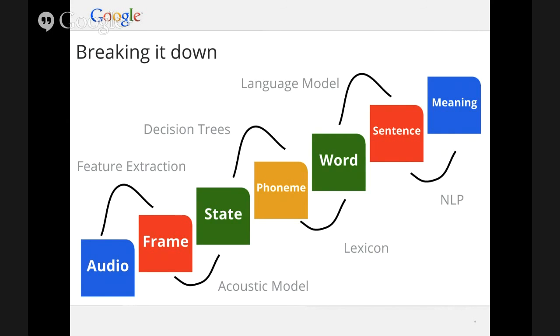So we take that information and actually parse it to mean this person's asking for today's weather and whether it's going to rain. And we give that information back. So the recognizer has recognized the actual words, do I need an umbrella today? But natural language processing is used to understand what that actually means to the user. So this is a really interesting problem, and there's a lot of different people that focus on all of these different aspects to go from a user's spoken audio all the way to what they really meant when they spoke it.